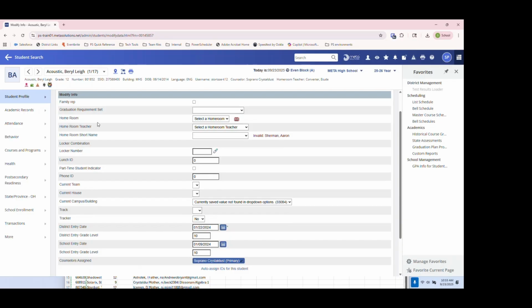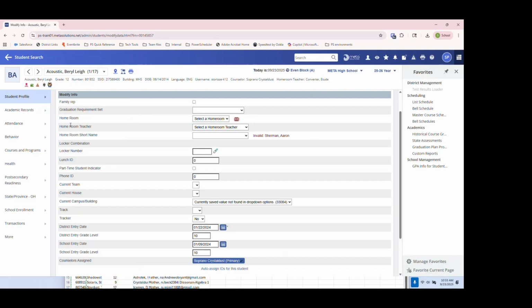A couple of things here. This piece of information here is old news. We don't use those grad requirement sets. I will talk about them in this hour, but we don't use these old ones anymore. So if I click down here, you'll see some old information, so we don't worry about that here.